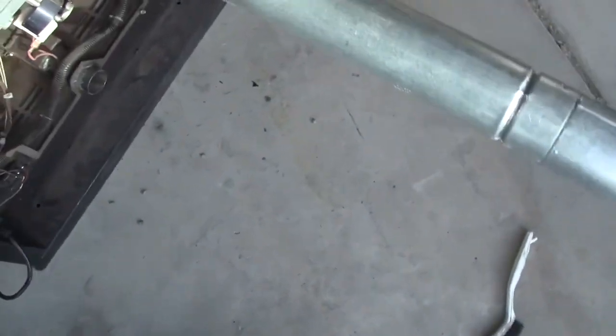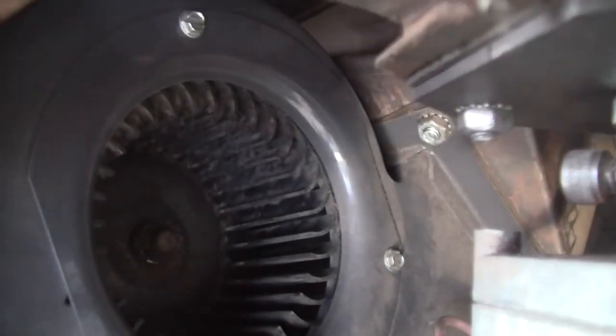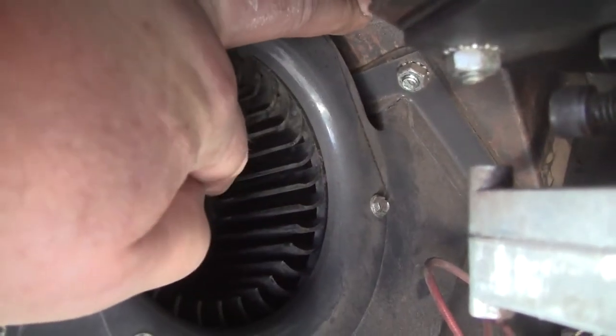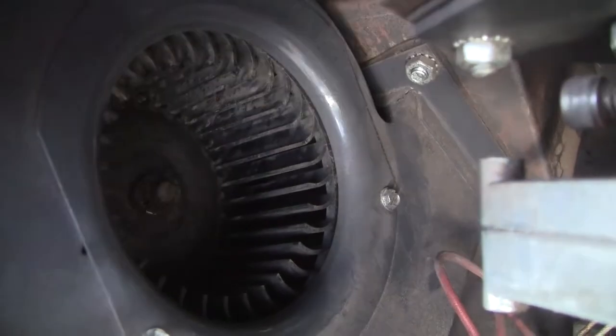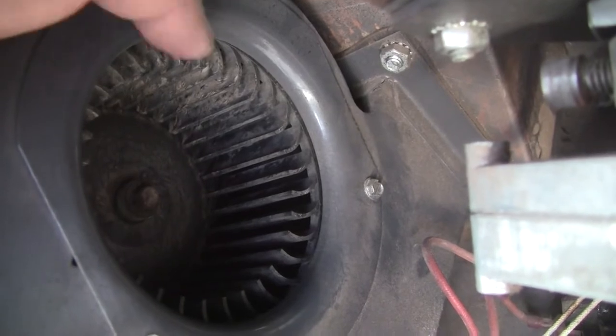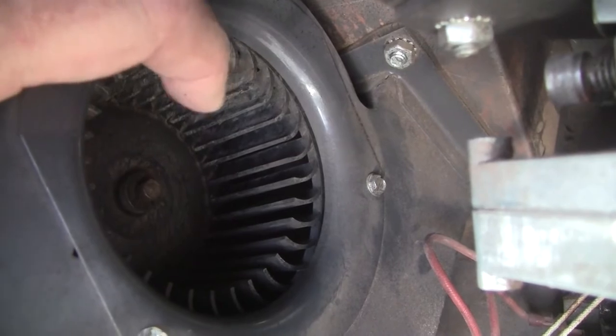The other thing I did just this morning: I was powering this thing up and there was a lot of vibration in this fan. You could put your hand on it and feel it — it was shaking pretty bad. What was happening is there was a lot of lint collected, mostly packed way into the corner in the back on each one of these. That cuts down the airflow and also makes it horribly out of balance. Now it's not out of balance at all — it's really nice.